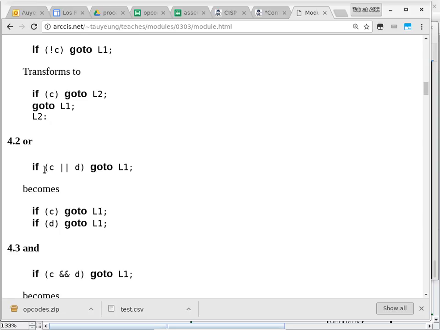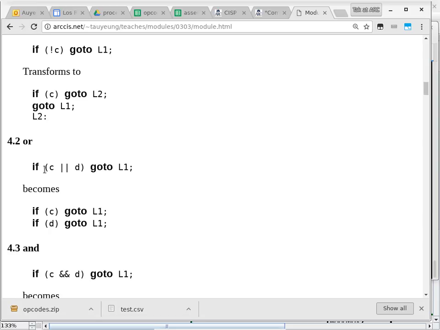Yes? I was just wondering, since we already know how to do math to convert the conditional statements, could we just do the math operations before we do the conditional statements and gotos instead of doing the additional gotos? In some cases, yes. But if C and D in this case are complex, then you still have to boil it down to comparisons.